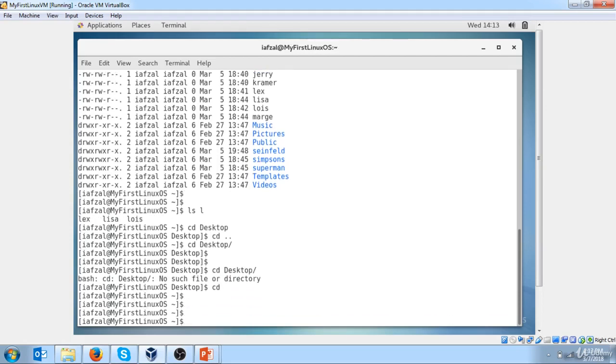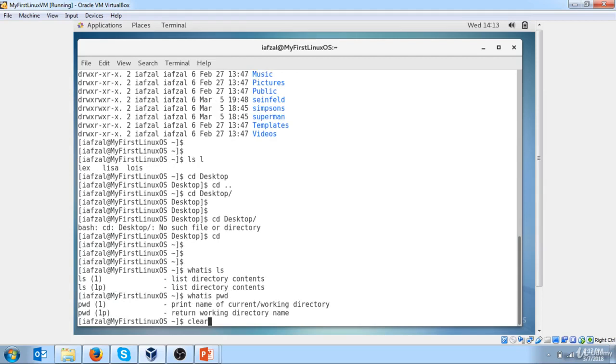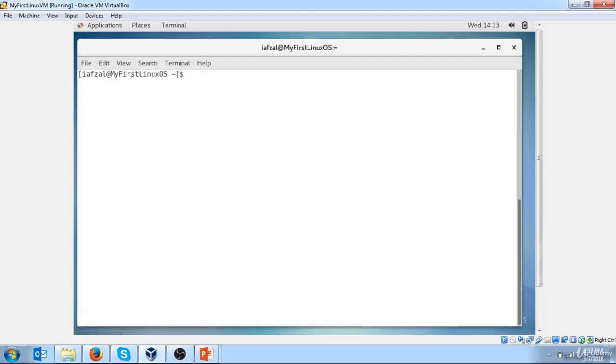So now let's say this time I wanted to run ls, pwd, and clear. And one more command we will run, let's say date. Date is another command that we'll cover later on. When you run it, it will give you the date of your system. So now you ran a few commands, four or five commands. Now instead of typing all those commands, you could hit the up arrow key one time, two times, three times, four times, five times, and it is bringing all the commands you ran.